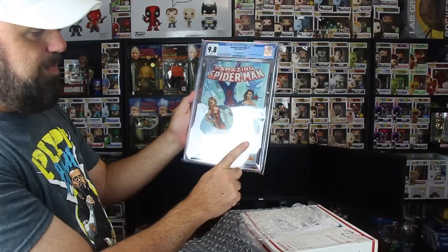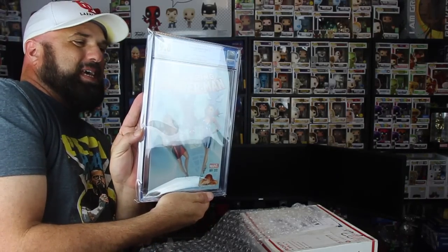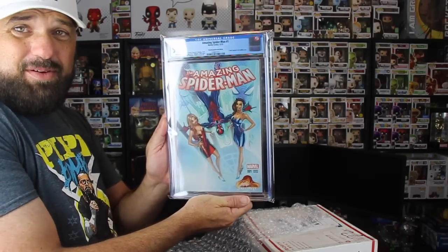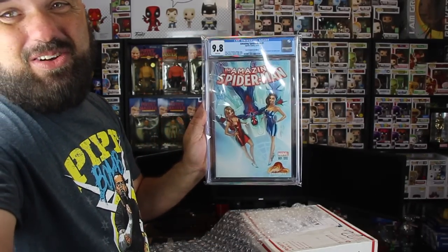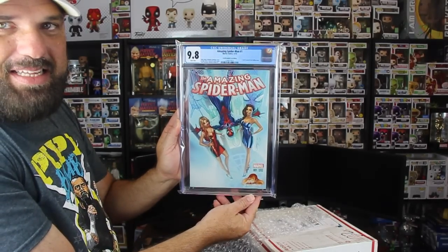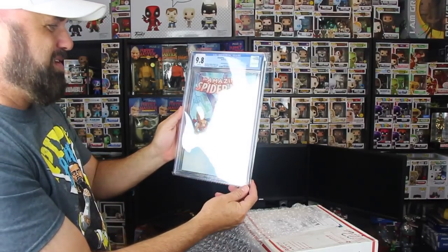But it's the variant cover, number one, from the comic exclusive, which is pretty cool. And I think this is the J. Scott Campbell cover. Look at that, folks. Awesome looking cover. And this one is graded at a 9.8. Pretty cool. I like this cover.